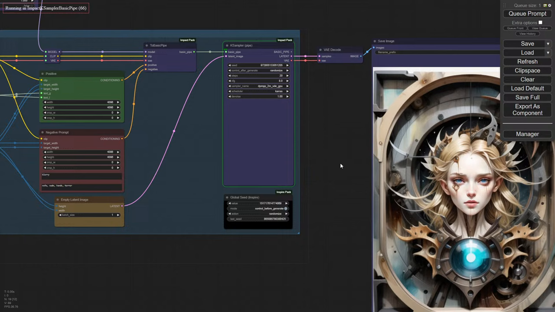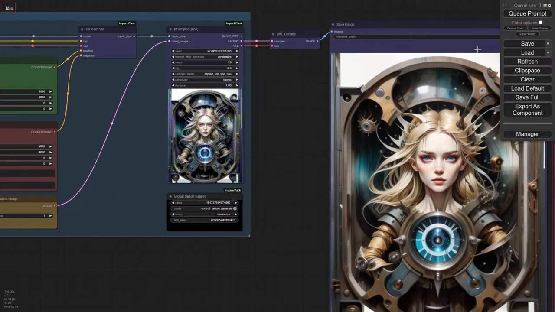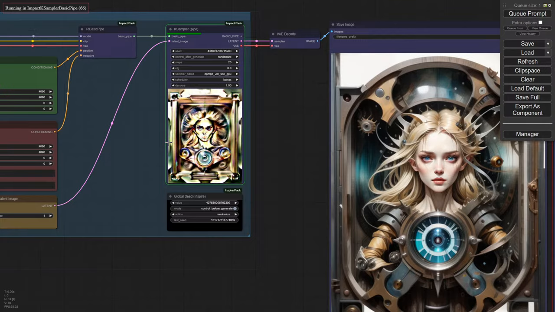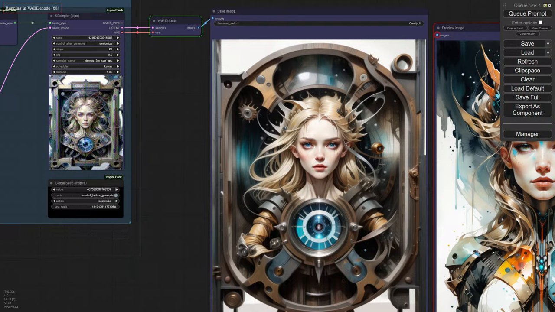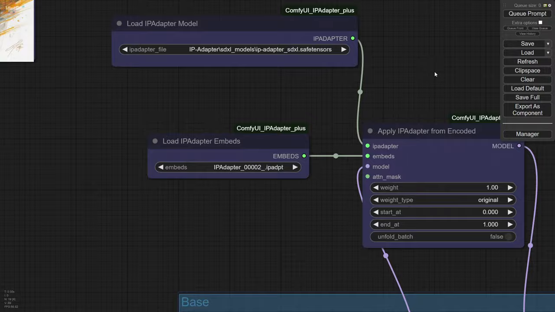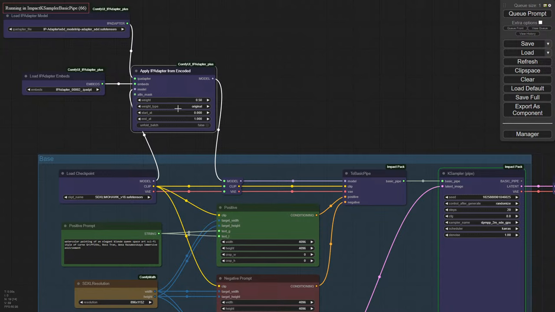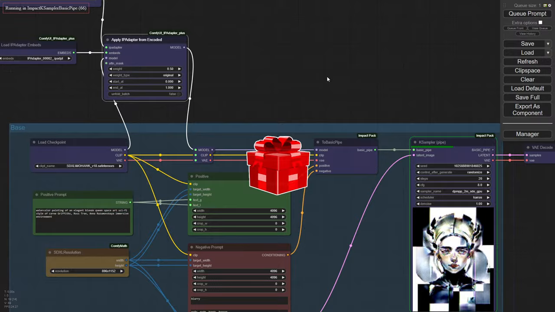All right, so we fixed the seed here. Let's see what this looks like, and then we'll do it again because obviously this is from the previous seed. So we'll click it again. And even though we're running a different seed each time, we're getting very similar images, right? And that's fine. But again, I want something different. That's where these embeds come in handy. So if I change this to the second embed here, and I'm going to lower the weight on these two because right now they're a hammer, but put it like this, and we'll add some noise. Actually, all that noise and stuff is already part of this, so already done.